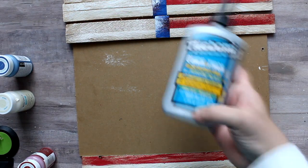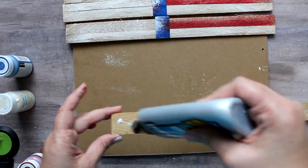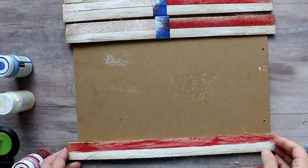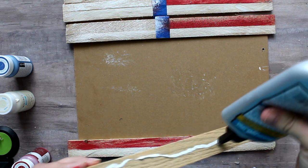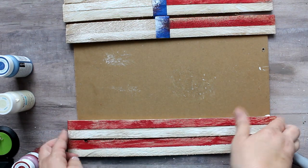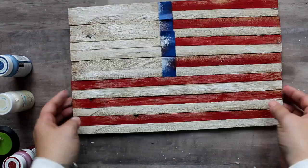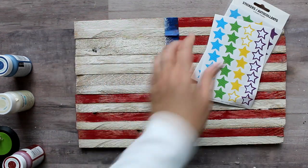Before doing any more painting, though, I do want to glue my pieces in place, and I'm going to just use this Type Bond multi-purpose glue, but any wood glue or the hot glue would work here, although I would suggest maybe a wood glue, just so you can move the pieces around once you get everything in place. It might not be lined up correctly or spaced correctly, so you probably do want to use a wood glue.